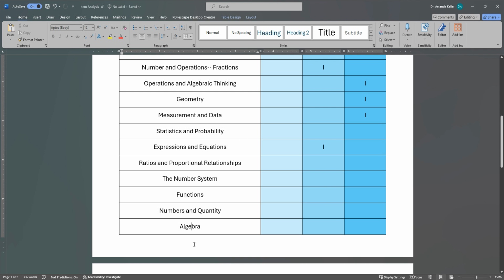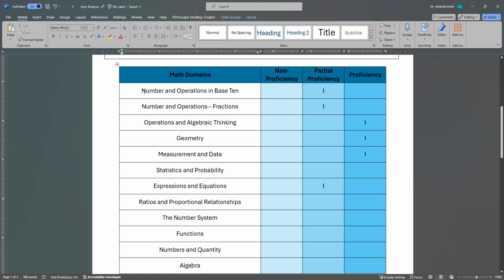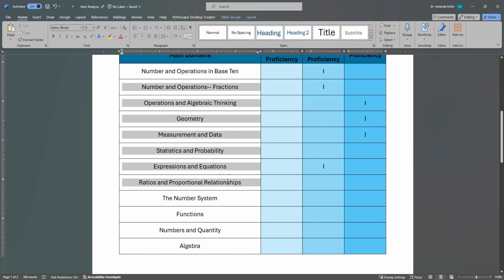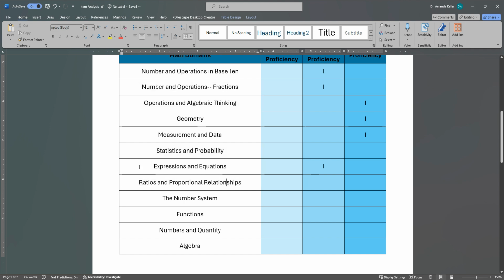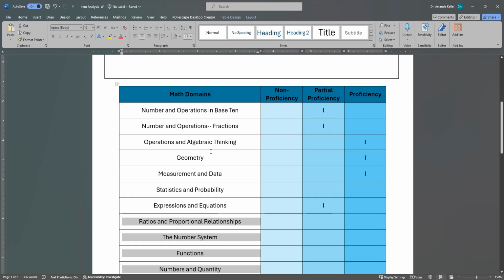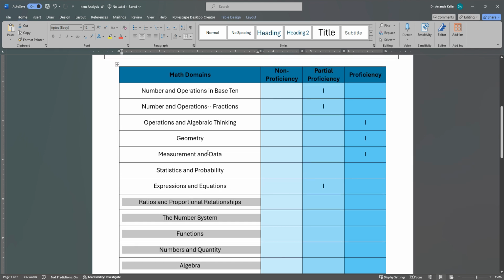Generally speaking, the closer to the top, the more basic the skill. So these are E-level skills. These are M-level skills. And then these are D-level skills. And these are A-level skills. So as this chart moves from top to bottom, the difficulty, the levels, get more difficult.